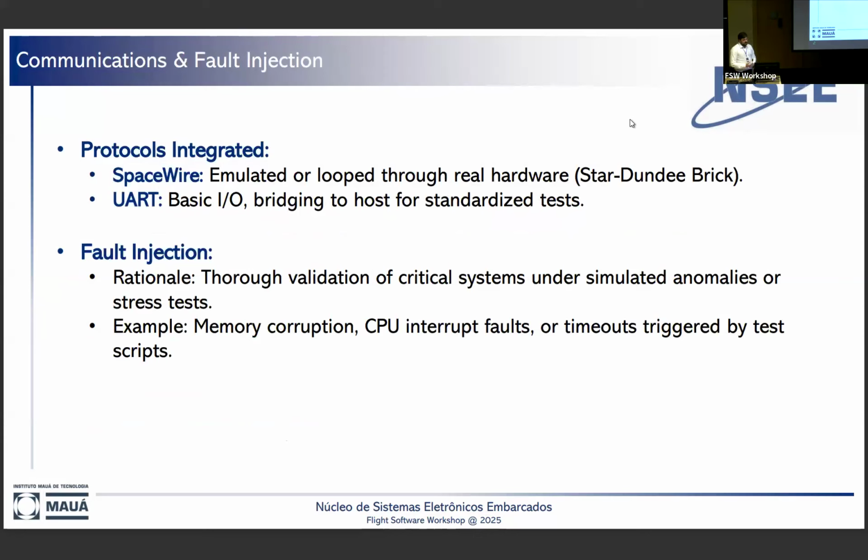Right now, what we have integrated, as I commented, is SpaceWire. So we have already finished developing a SpaceWire link, and we can already send and transmit real, equivalent SpaceWire data. And we can also test this because we can use a StarDundee brick to connect the TCP link with the SpaceWire interface. So we can actually communicate the virtualized instrument with real instruments. Of course, this is all at slow speed for now. We still need to verify exactly how fast we can do this, but it also enables the possibility of easily integrating virtualized tools with real tools, right?